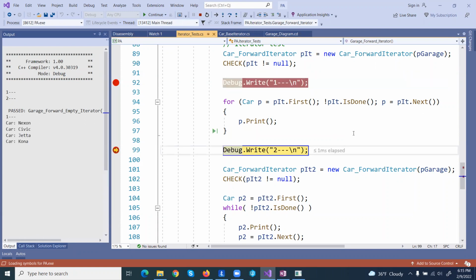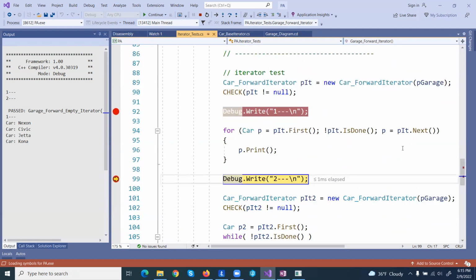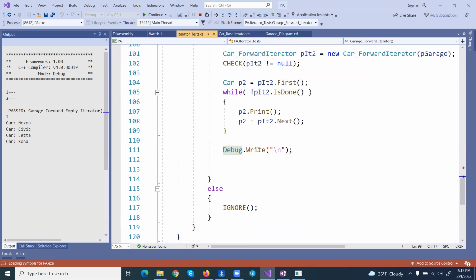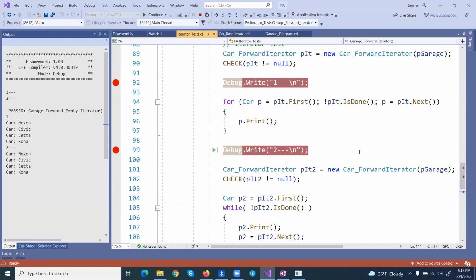So the first one through, and boom, it just runs through the cars, right? Missing one. I missed one. Yeah. All right. Well, let me see how the next one goes. Maybe my whole discussion is useless. I did this wrong. It probably missed one because it tests is done when it has next. So when it gets to the last one, it never actually prints it because then it's done. It's at the end. Right. You have to do a do while or something of that nature. No, this looks like a mess up on my part.